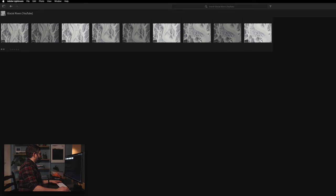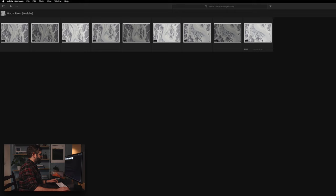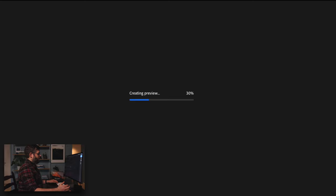To keep things simple, I loaded up my favorite images as part of a panorama. As you can see there are 9 images here — these are actually 3 photos each divided into underexposed, overexposed and normally exposed images, because I shot them bracketed. I want to grab all of these images, select them all, then right click, go to Photo Merge, and select HDR Panorama Merge. The reason I choose this instead of regular Panorama is because I bracketed the shots.